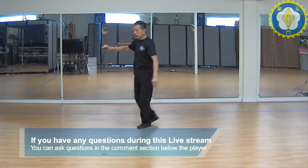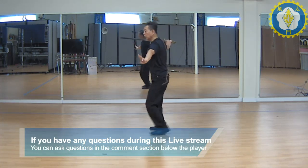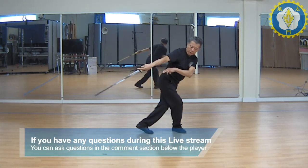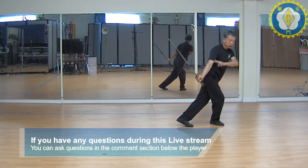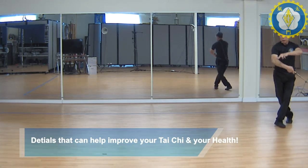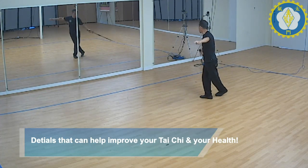So when we thrust down, you can see that there's lift, press. Like this, it comes across, and you thrust, it goes over the head, and then you thrust like this. So there are movements with the stances and the body form that are quite unique compared to the other forms. There are these cross steps, and the hand goes up and down and lift and poke. All of these are positions.